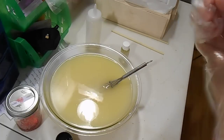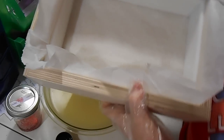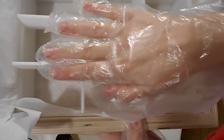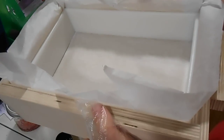And I'm really excited because I'm going to show you guys my Christmas present. This is my brand new, I only used it one time before this, my Brambleberry Birchwood mold. I'm so excited. It came with the dividers. And this mold holds about 3 pounds of soap, and each of the bars is about 5 pounds each.